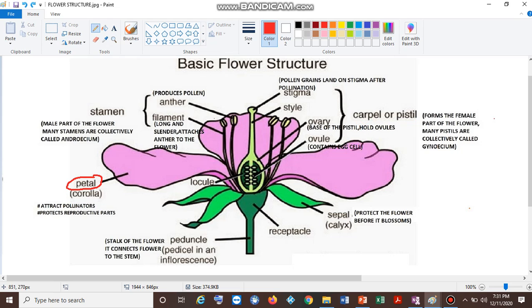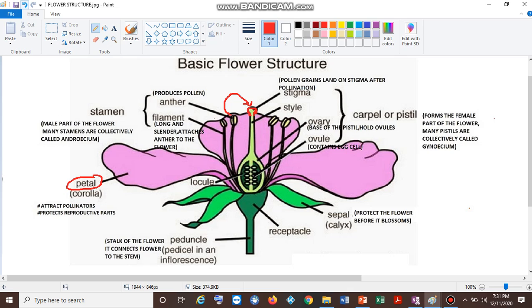Now, a carpel consists of three parts: stigma, the uppermost sticky part, this one. This is stigma part, which I am coloring. It is the part that receives pollen grain after pollination. So anthers release pollen grain, and the pollen grains land on stigma. So stigma is designed to receive pollen grains after pollination.